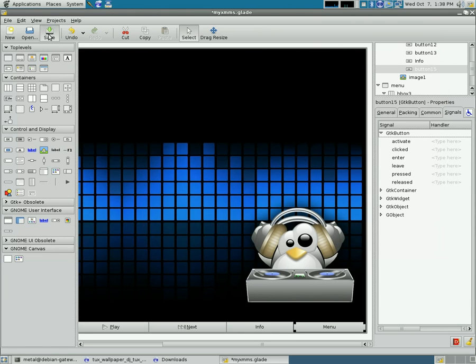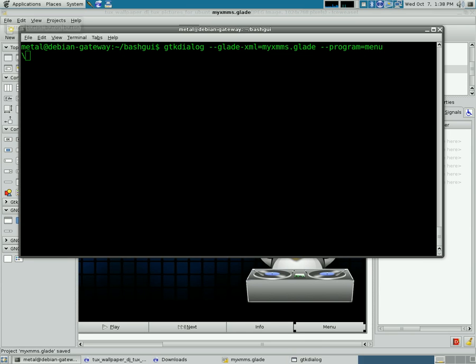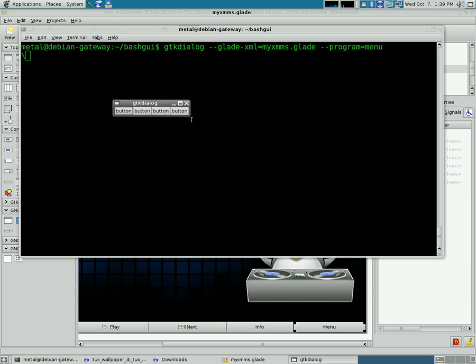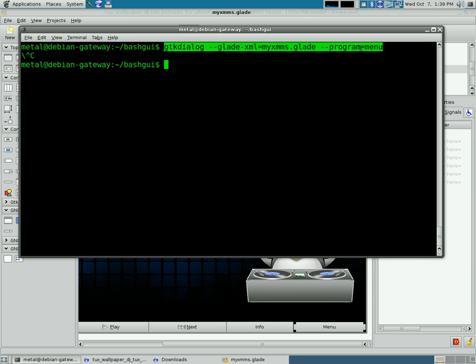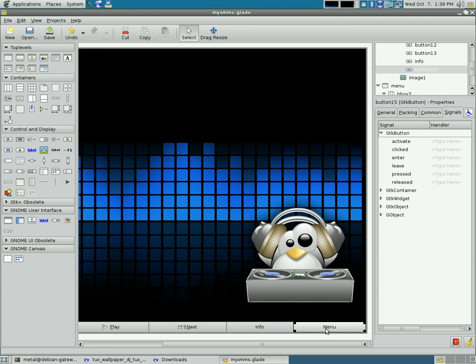I can save this file and run that command from my command line, and you can see it brought up that window that we created with the four buttons that don't do anything right now. So we can now take this command, we can copy it, and under our menu button we are going to choose clicked, and we will paste in that command. But just like when we called Zenity, if we don't want it to lock up the rest of our application, we're going to add the ampersand to the end of it.